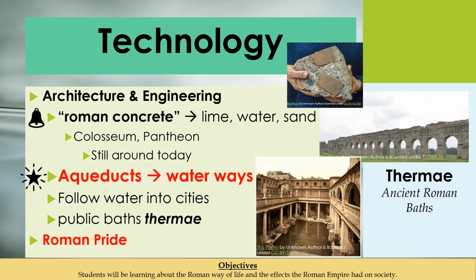They also created aqueducts. These were waterways, like this one up here, that allowed water to flow into cities, making it easier to have sewer systems and working water systems. They also developed public baths called thermae that were used throughout ancient Rome and are still used in some places today. The bottom part would be heated with wood to produce steam, and then the aqueducts would pump in water and allow for these beautiful baths that people would take and enjoy. And they were the pride of Rome, this architecture and these beautiful monuments that stood up to time.